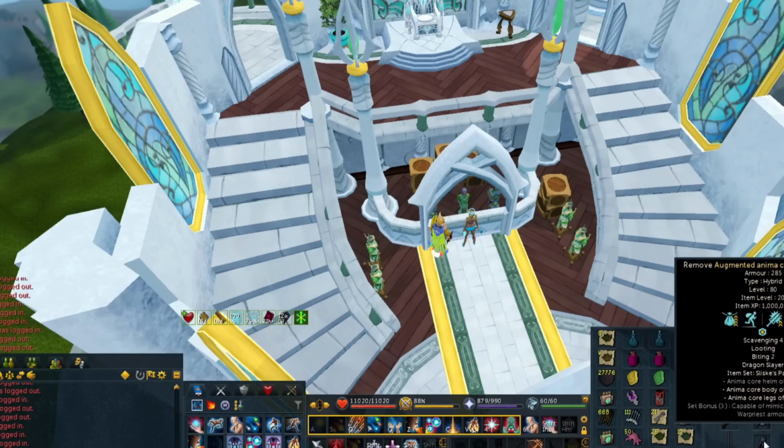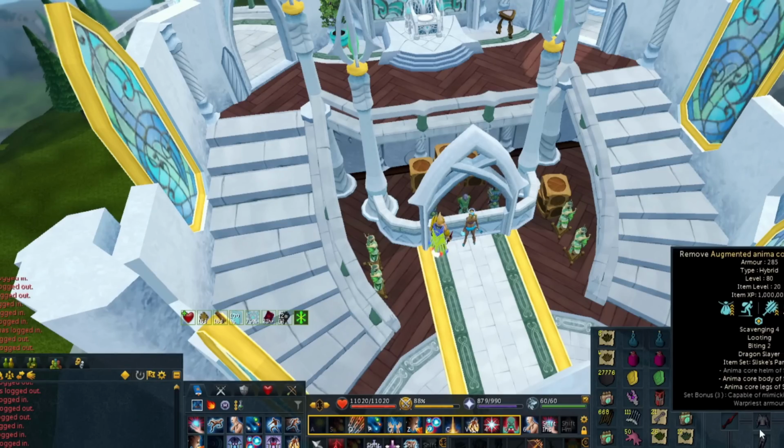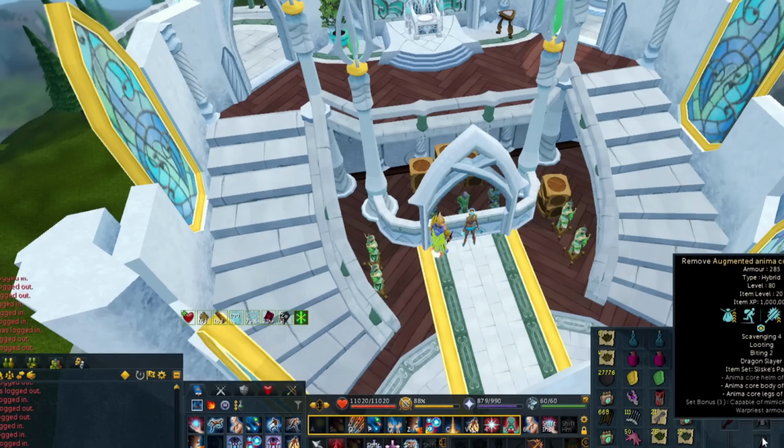I'm doing Sliske here. I'd recommend doing Acrosay, because nobody's really doing Acrosay because they think Sliske is the best one. And it is the best one, but it gives more armor. You don't get more damage from this. So honestly, get some Acrosay armor, augment it, level it up a bit, if you care for this anyway, and then chuck some perks on it.